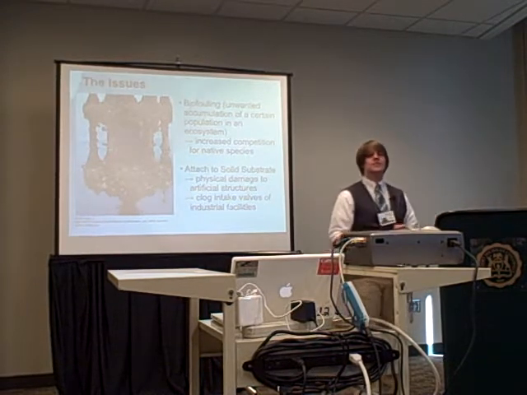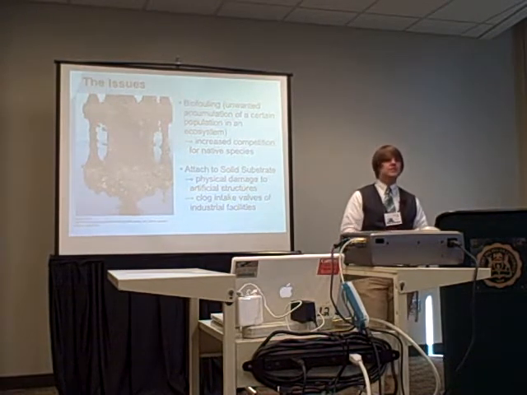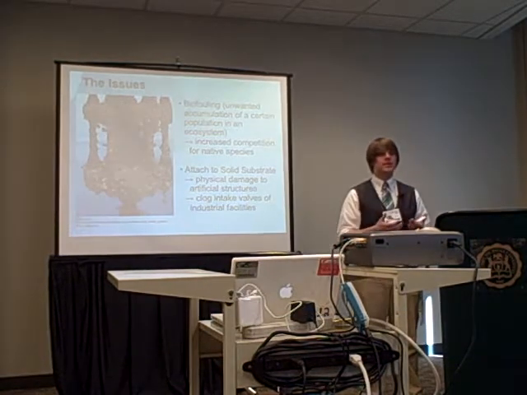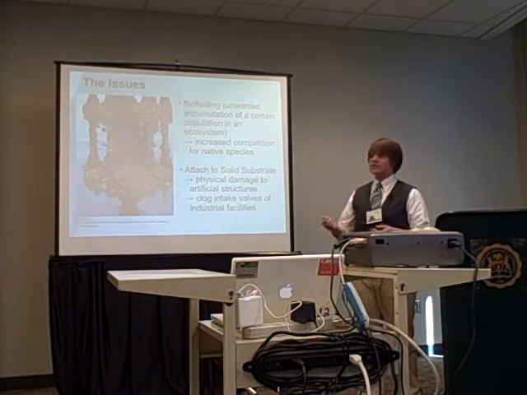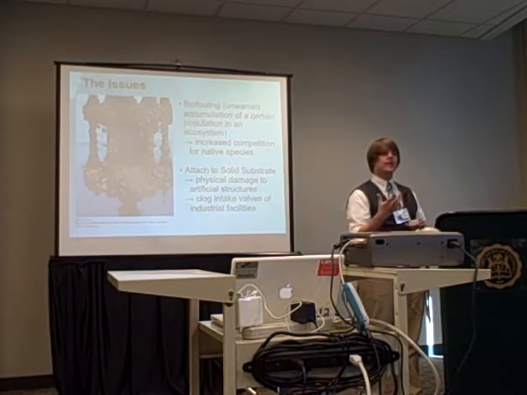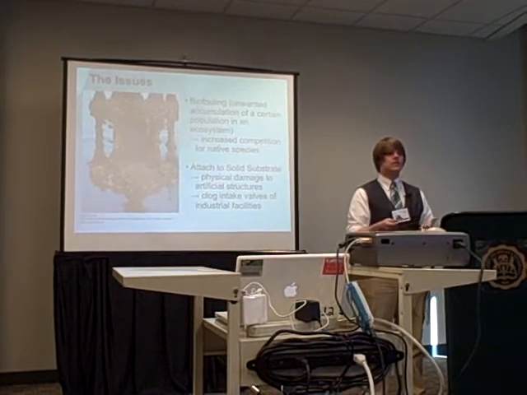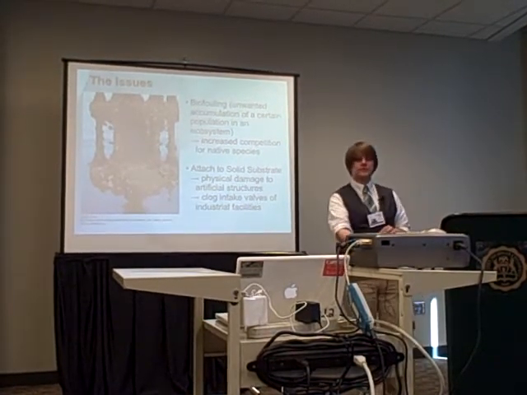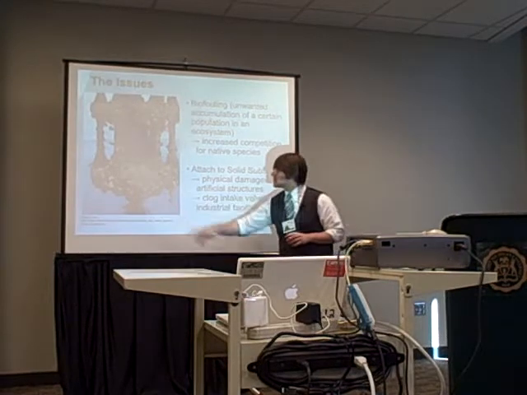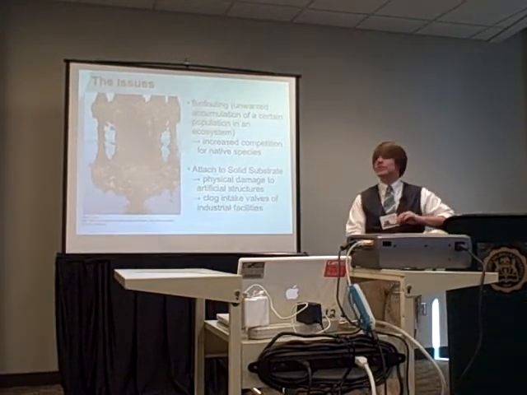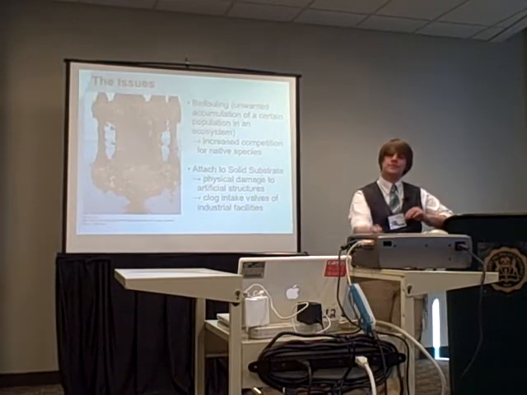And they can also clog the intake valves of industrial facilities. The city of Monroe, they have a big power plant there, and they actually got caught up in the intake water valve, and it caused the whole area that power plant was providing electricity to actually crash. For a few days, actually. This picture right here is actually a picture of a water level measurer out in Lake Michigan, and you can see it's completely coated in zebra mussels.